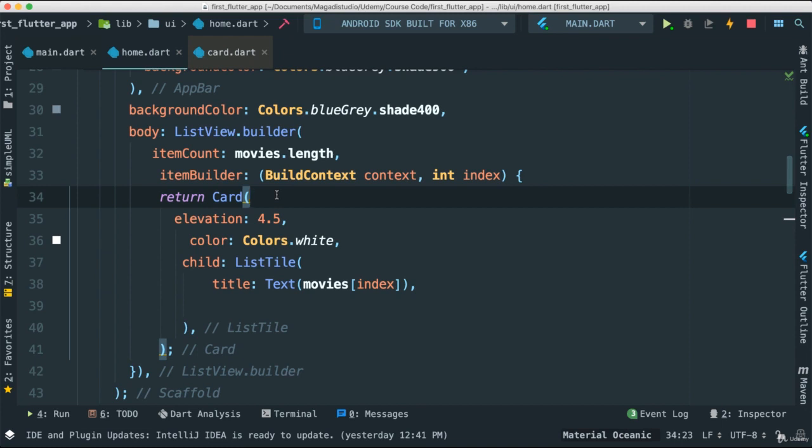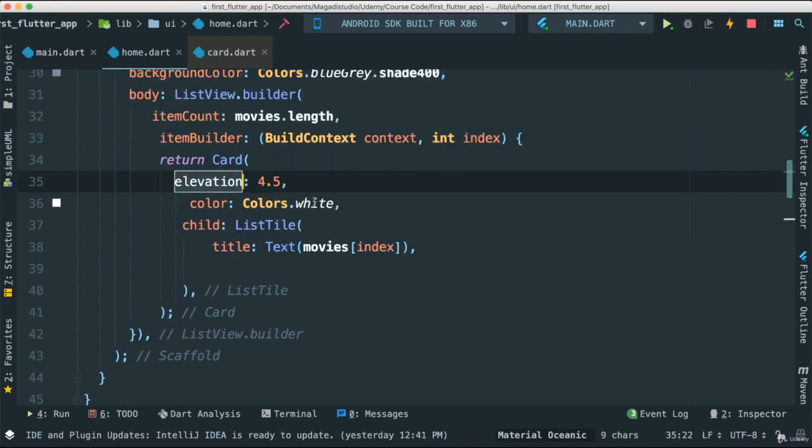Also, it's important to recall that this card here, as I said before, it's given to us. So we can actually use it right off the bat, as you can see. This is one of the beauties of Flutter, is that you can roll your own. In fact, that's what we've been doing in the past. We created, for instance, a container, and then we put a box decoration there and do all sorts of things. So all of that, you can still do that, obviously. But for simplicity, and if you want something real quick, there is a card.